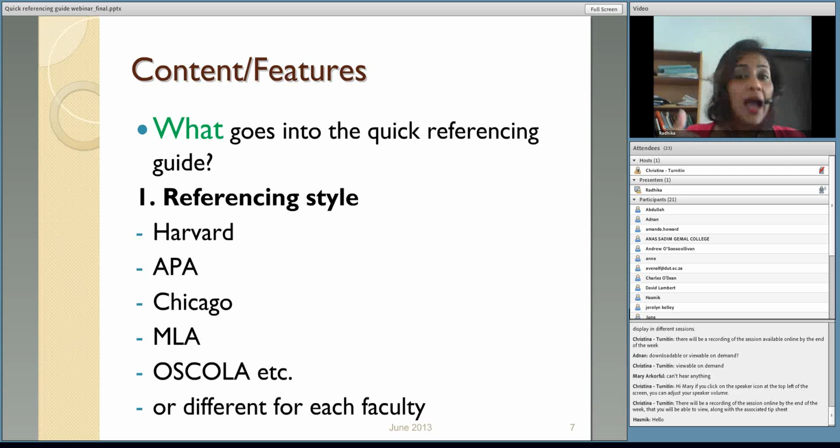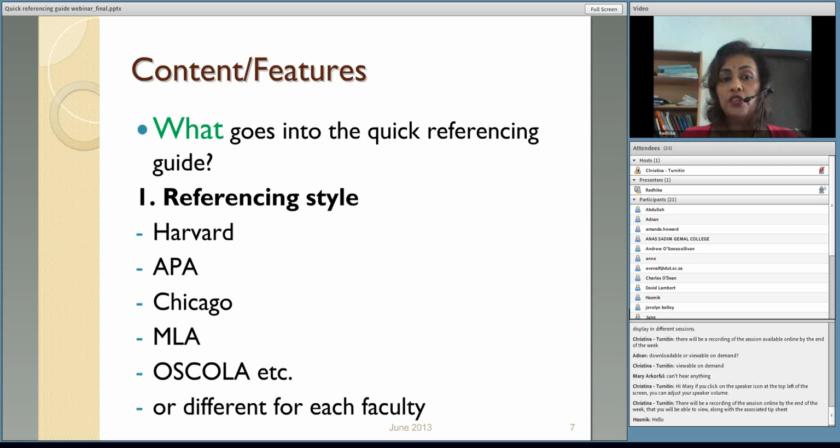If you're using Harvard, that's a non-proprietary system. That means there's no one correct way of using it, but that can also be problematic, because students would go and Google Harvard and get a million hits from websites, and then they would see that there are minor differences in punctuation and capitalization and use of italics and things like that. So they're going to get pretty confused.